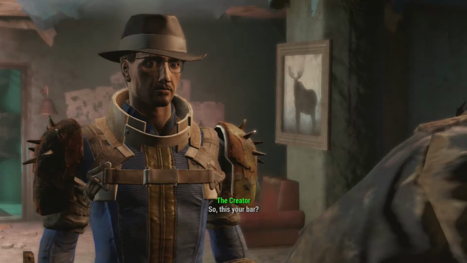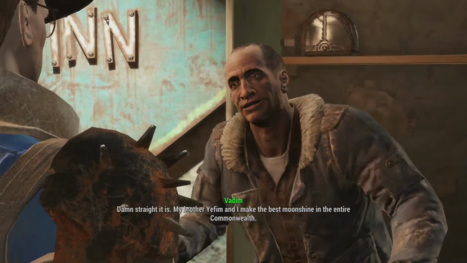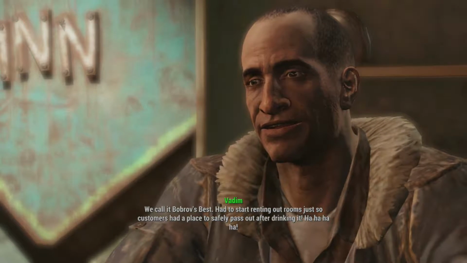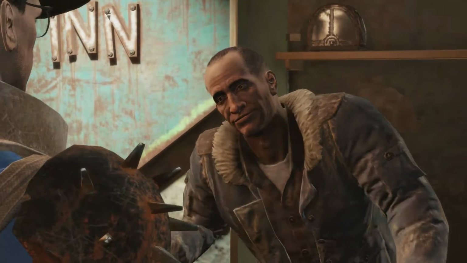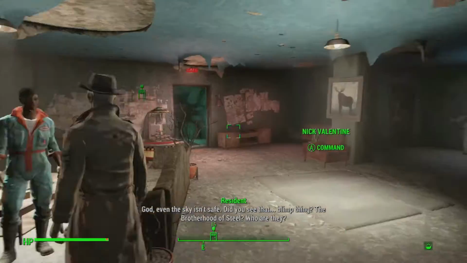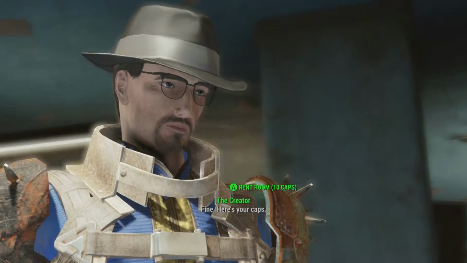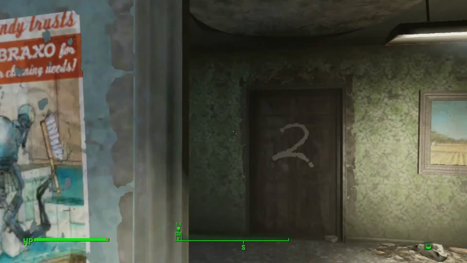Just So, this your bar? Damn straight it Is your bar? is. My brother Yefim and I make the best moonshine in the entire Commonwealth. We call it Bobrov's best. Had to start renting out rooms just so customers had a place to safely pass out after drinking. Well, that's kind of what I Gonna want. pass. Come back Not later. interested. Yeah. Yeah. Where's your bro? Because your bro is the one who deals with. Make sure you're doing all right. Take care. Alright. Oh, customer. Need a room? Fine. Here's your Yes, please. Run a room. You're in room 2, just through the door. Thank you very much.